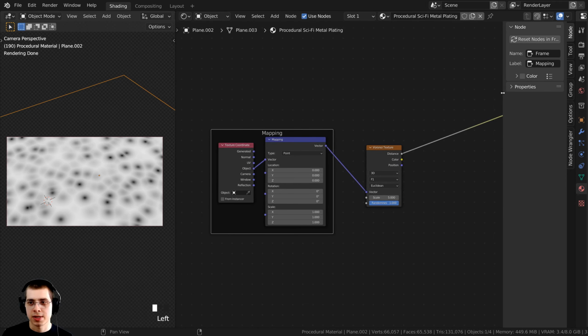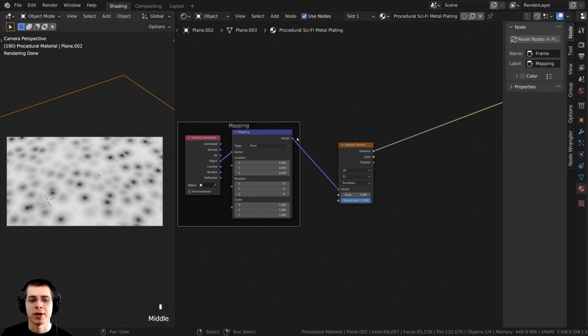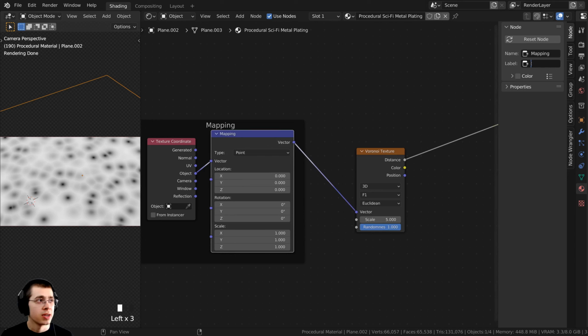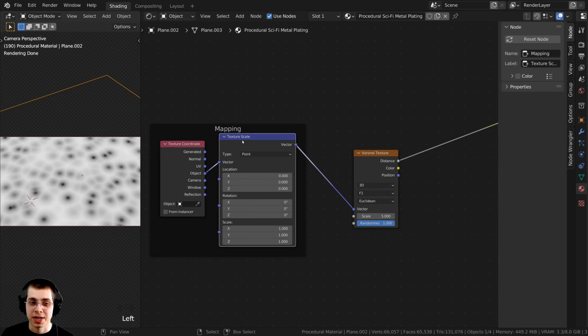And I'm just going to make this kind of small, but I'm going to leave it here because we are going to be renaming quite a few different things just so that we can organize the nodes better. And then let's click on this mapping node, and we can make a label for this as well. So I'm going to rename this to texture scale because we can use this mapping node to scale the entire material. So all of the nodes, all of the textures are going to be plugged through this texture scale.